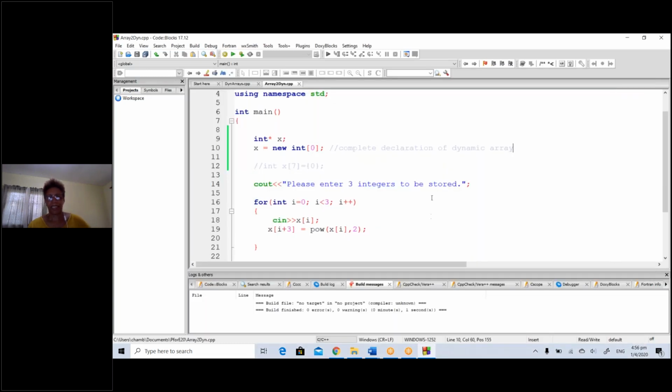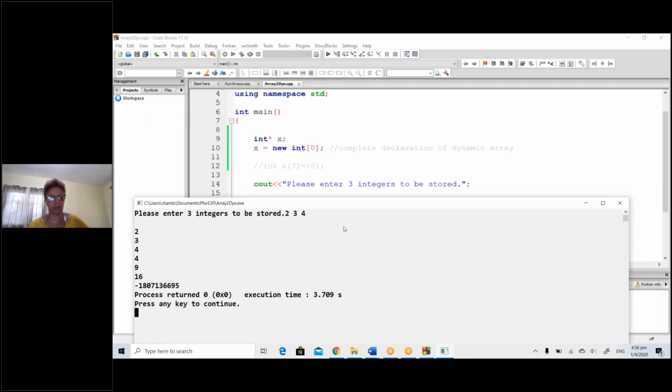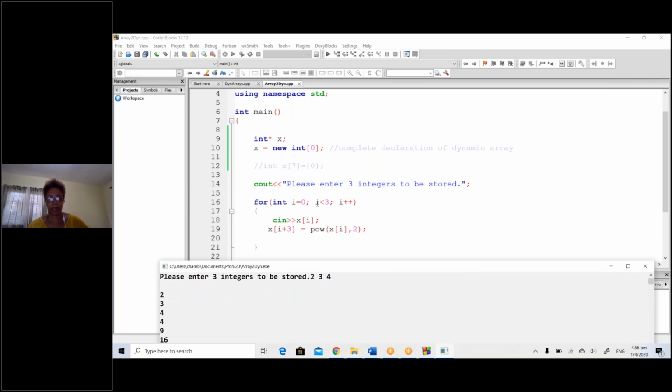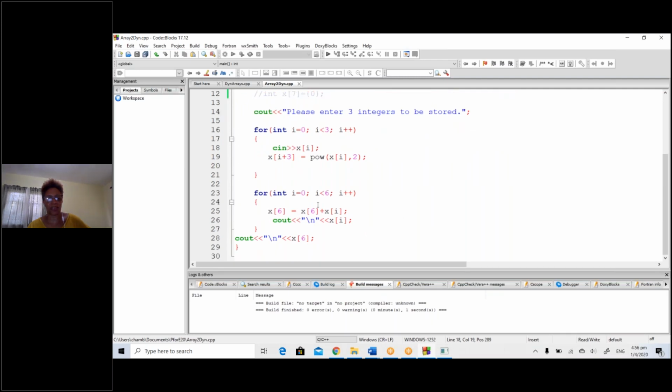All right. So let us see how this worked. So we're fine with the input. We're fine with the squaring. Let's run it again just to make sure we know what we're doing. 2, 3, 4. So we have the square of the 2, 3, 4. And then we were supposed to have the addition, weren't we? So the square of 2 is 4, square of 3 is 9, square of 4 is 16. And then what were we supposed to do? We were supposed to sum all of these and output x6. And that's what we're getting incorrect, the output.